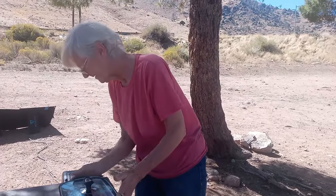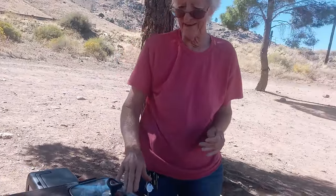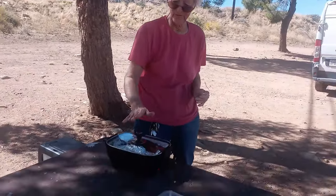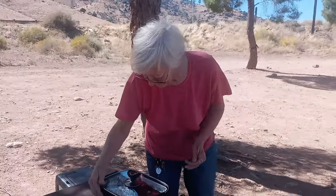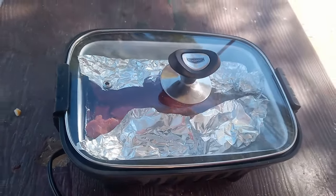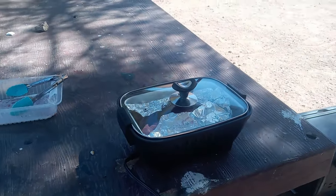I did my Cornish game hen Thanksgiving in it — it worked great. So this should be perfect. I have to have one of those — thank you, Daniel, for the idea. Let's hope it works as good for me as it did for you. It'll be delicious — it looks pretty good in there. It's perfect size for those big ribs. They were cut exactly right. They're boneless ribs — basically short ribs, country style I think they're called. It's going to be quite a good meal.